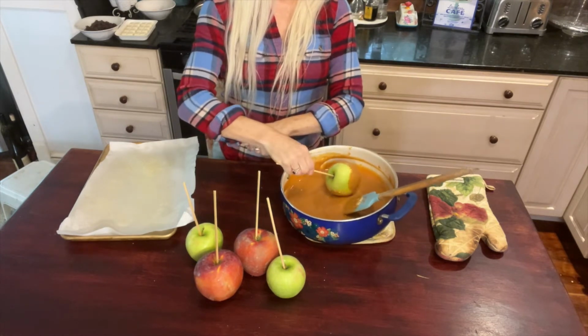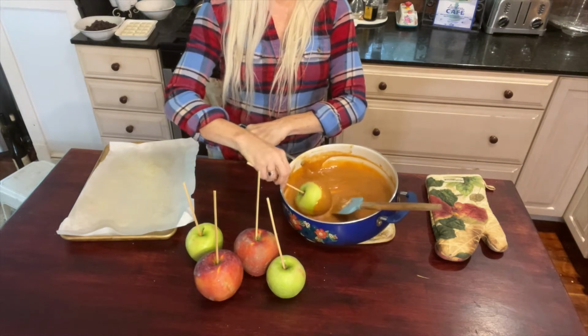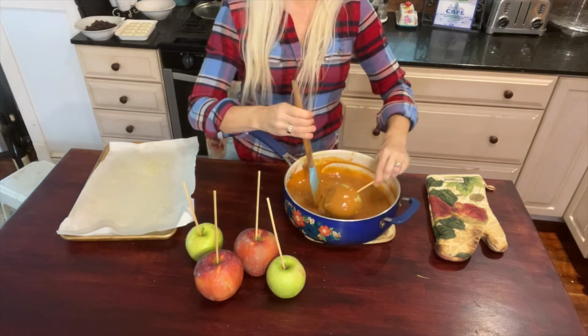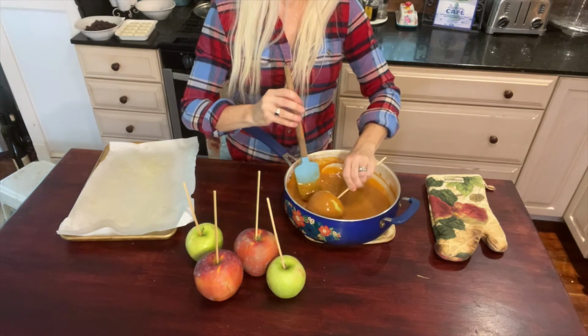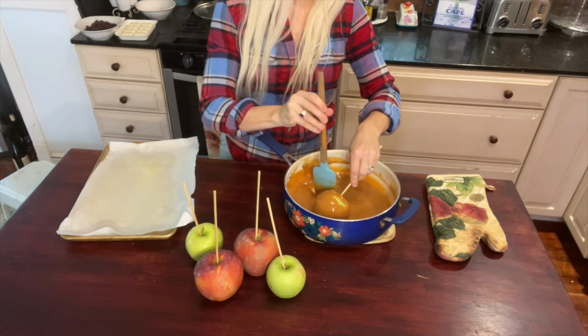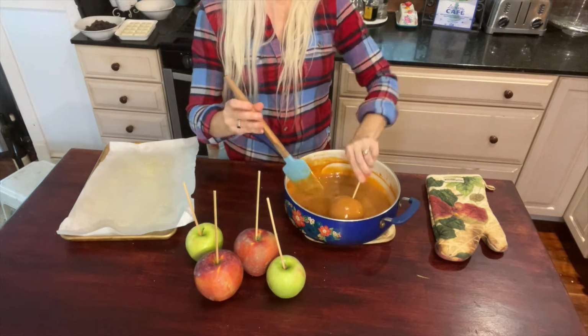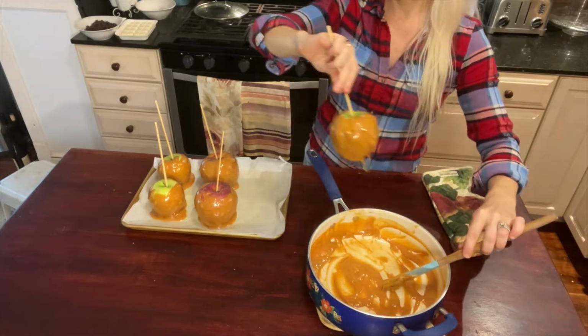I did a couple of the red delicious apples, big apples, as well as 3 of those Granny Smith apples. You need Granny Smith for the apple pie ones, and you need a nice red apple for those turtle pecan apples. And once you have all of these apples coated with that caramel sauce, we're going to go ahead and pop these in the refrigerator for at least 2 hours so that caramel has time to set.